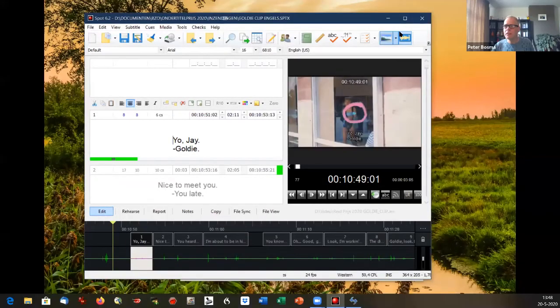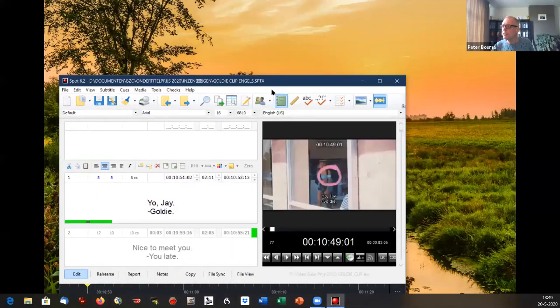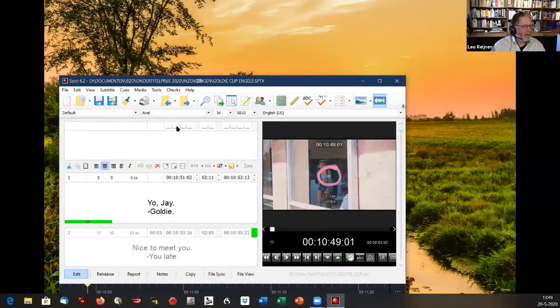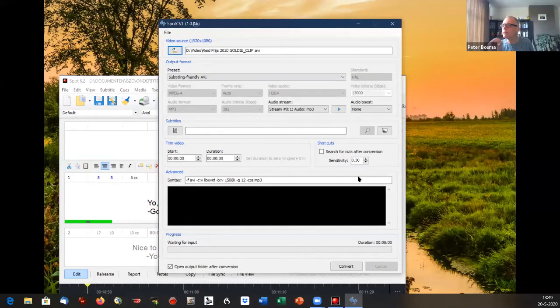Yeah, a question about that: where did you choose that from? The video converter, under Tools. Let me see. If I share this one, that should go. You see my Spot screen again? And now open Tools, Video Converter. Oh yeah, there it is. It's behind your main Spot screen. Can you minimize your Spot? Oh, there it is. Can we see it now?